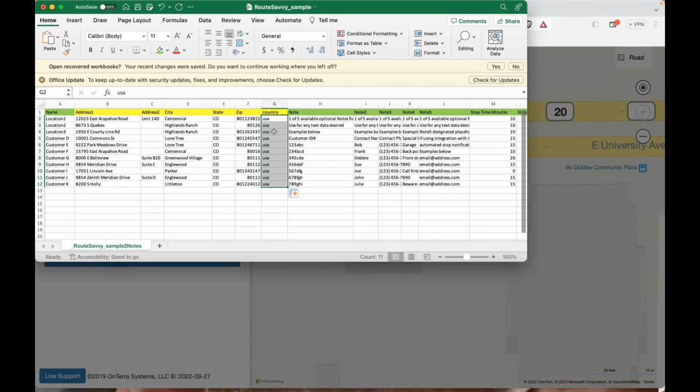Sometimes there's postal code overlap, and that can cause confusion. For example, the postal code 01009 is assigned to Bondsville, Massachusetts, but the postal code 1009 is also assigned to a part of Manila, Philippines. Numerically, there's no difference between 01009 and 1009. So every now and then that will cause a little bit of confusion, especially in the northeastern United States. I would suggest using a country column. Let RouteSavvy know that these locations are in the USA.